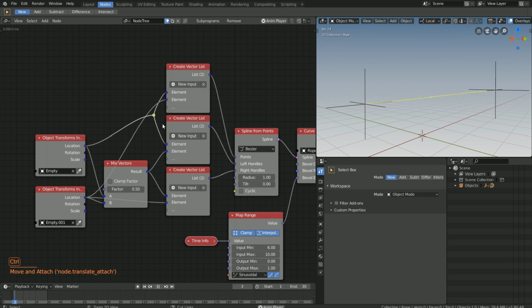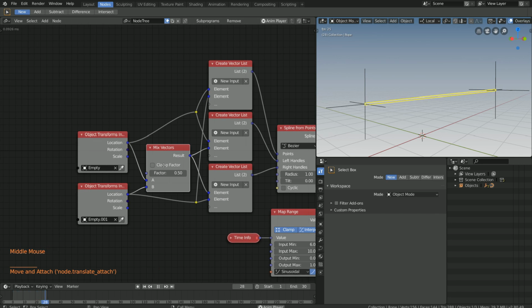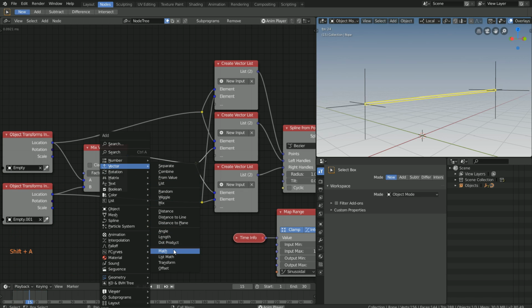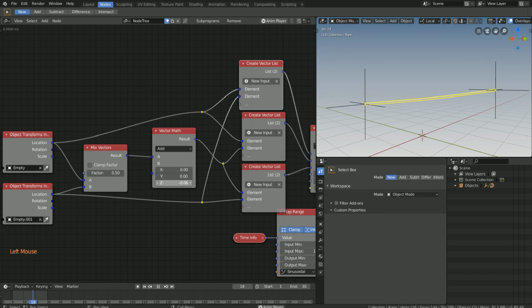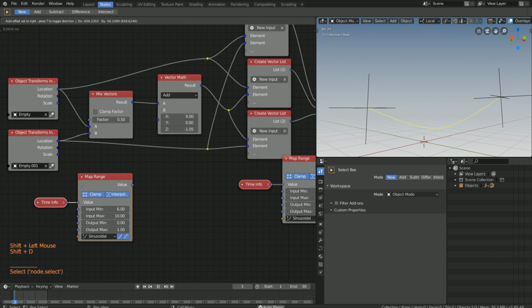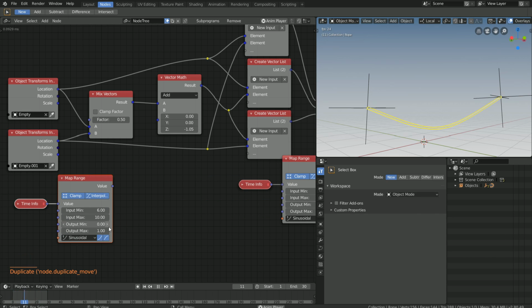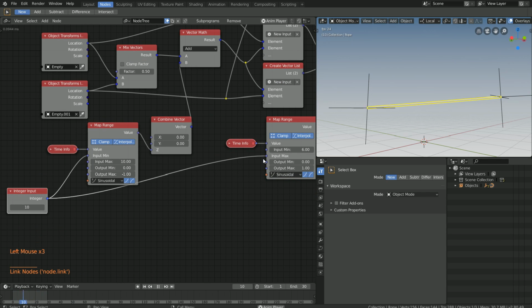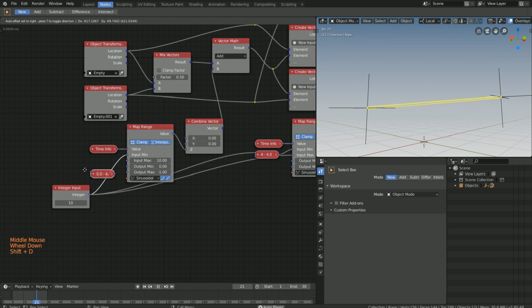We managed to place the handles in the middle. Now just move them down a little with a vector math node. It's nice, but the dip is always there and I want it to appear only after the rope connects the empties. I will animate it the same way I animated the bevel end, with the time info and map range nodes. But the result is only a float and I need a vector, so place the combine vector in front of the vector math. The start of this animation should be the same as the end of the grow animation. Let's make it all dependent on one value.